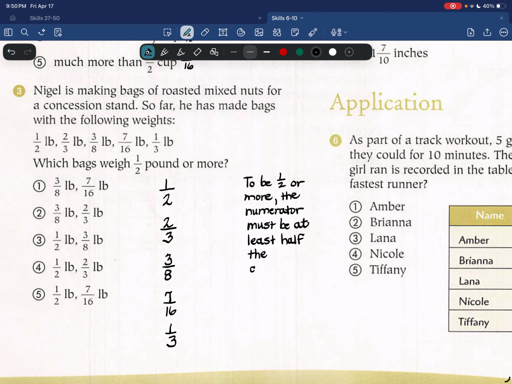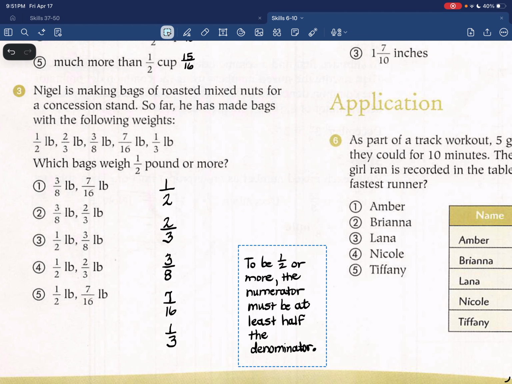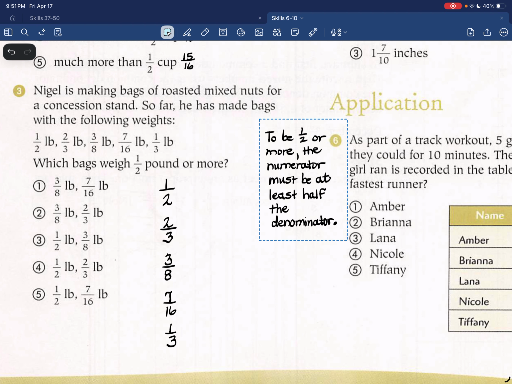And I know when you first read this, it blows your mind. So let me show you what I mean by that. And this will always be true. This is a math fact that you can take to the bank. So let's put it right over here.